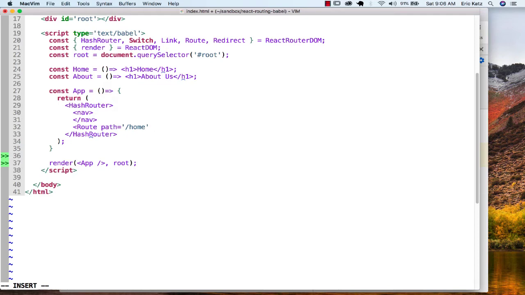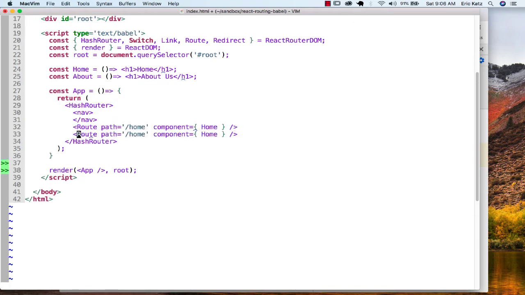When you go to /home, I want you to use the component, and I'm defining the component property as home. And if you go to the path about, we're going to use about.